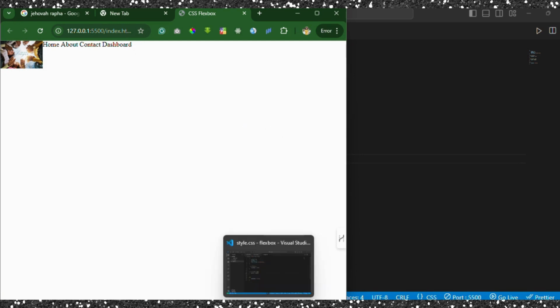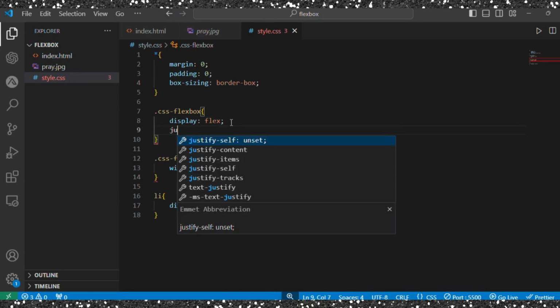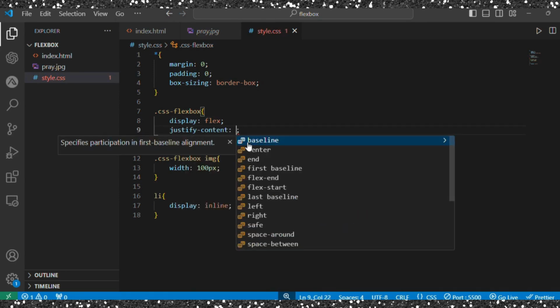Okay, now we want to separate them from each other, just like a normal menu and logo would look like. So when we come here in the parent class, which is the CSS Flexbox, we are going to set what is called the justify content. Now you cannot have a justify content without a display flex.